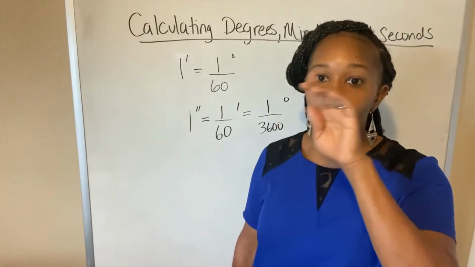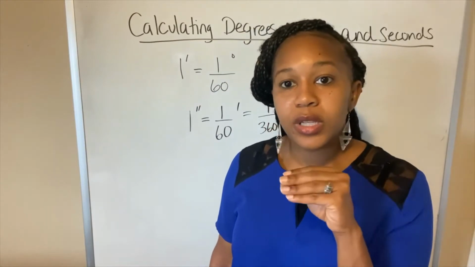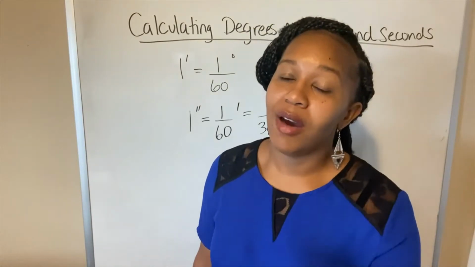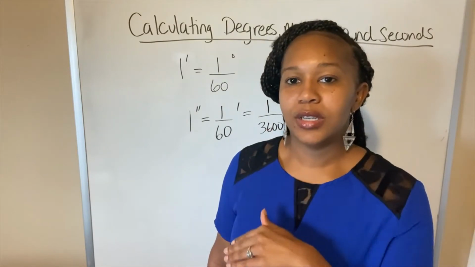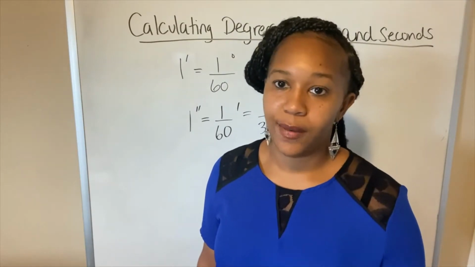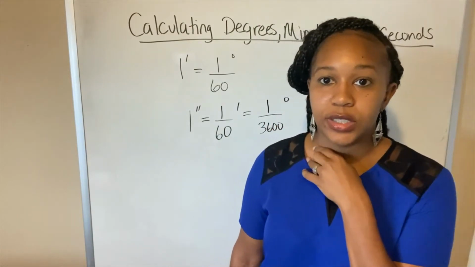Okay. So remember, one full rotation is 360 degrees. 1 degree is a really small angle. But if you don't even have 1 degree, then that's when you use minutes and seconds to partition it down. So it's a fraction of a degree. Alrighty. So now let's look at some examples of where we would use these definitions.